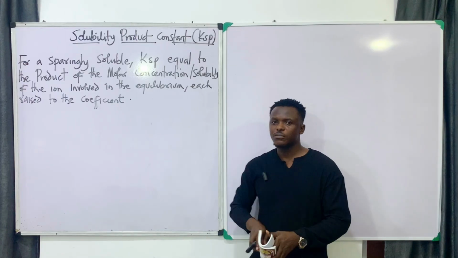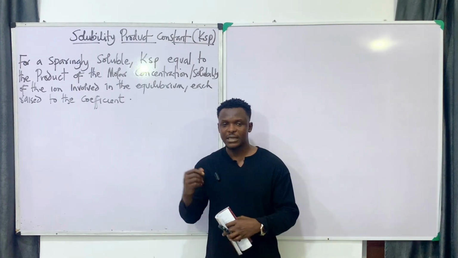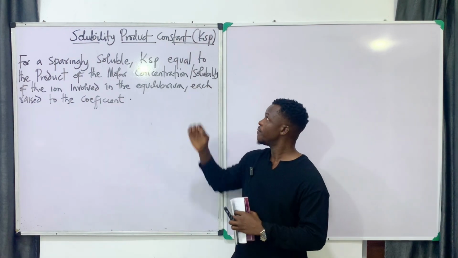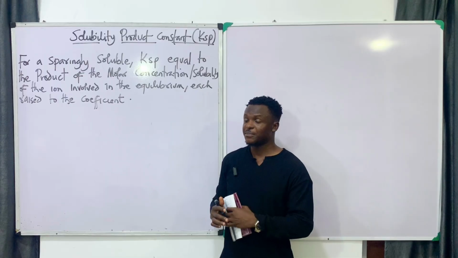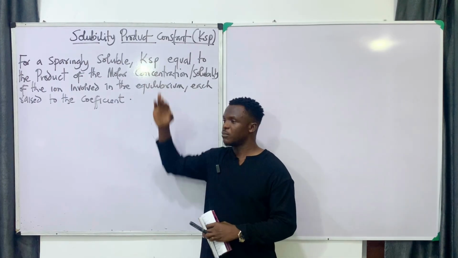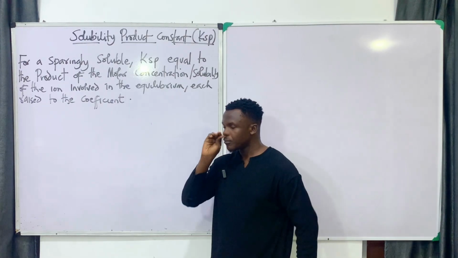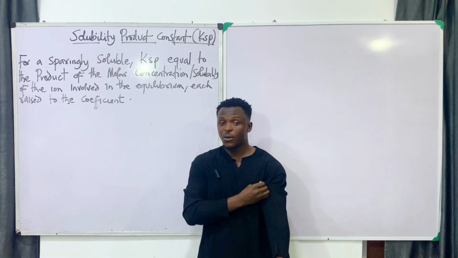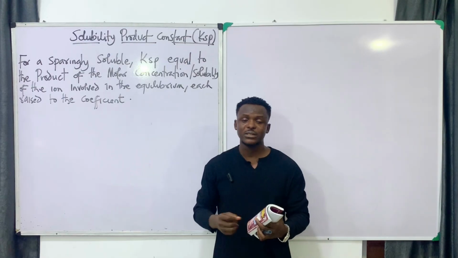We want to discuss solubility product constant now and then proceed to give us what we need to know about Ksp. Now, solubility product constant has a symbol or an acronym, which is Ksp. So anytime you see Ksp, or anytime you're asked to solve for Ksp, you're basically referring to solubility product constant, okay? So if you could recall, when I was treating chemical equilibrium, I actually treated with us how to write equilibrium constant expression.